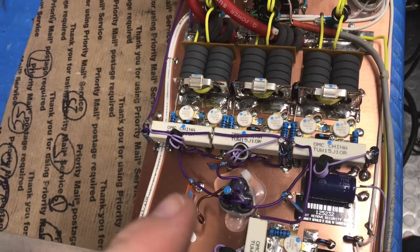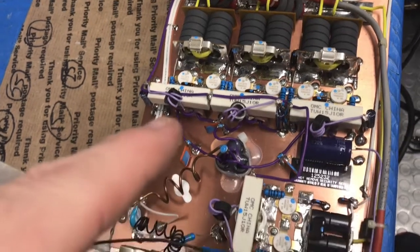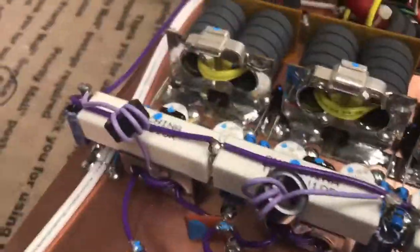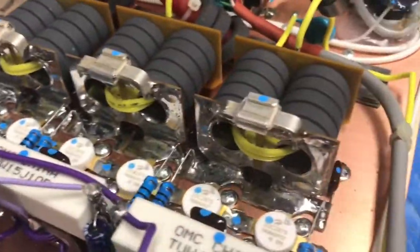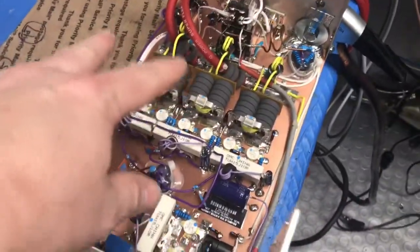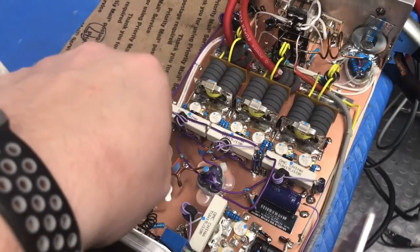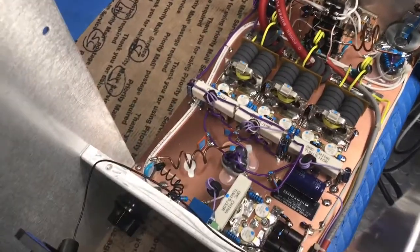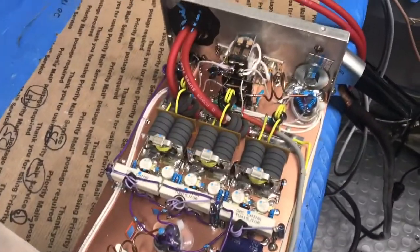What I've done here is gone ahead with the BBI transformers — so this was the first one I did with those. All upgraded to the high-end transformers, all matched at 1%. I went ahead and tested them — they are matched. That ferrite core is awesome, really good ferrite core. Works like a champ.